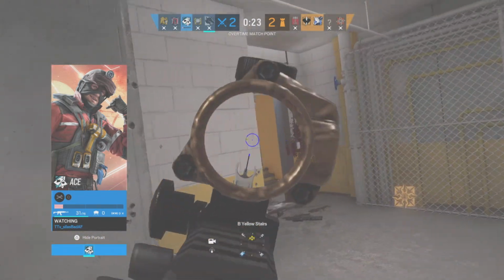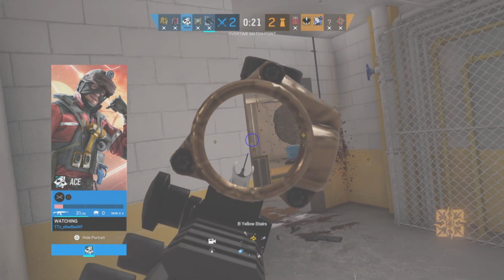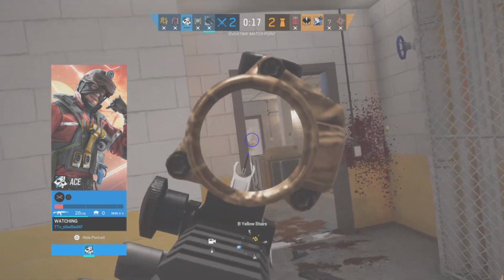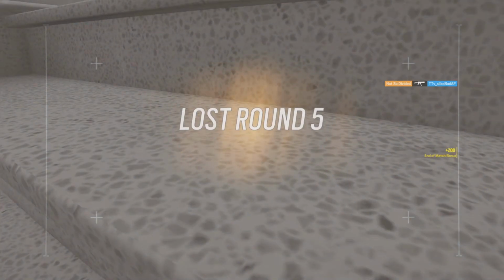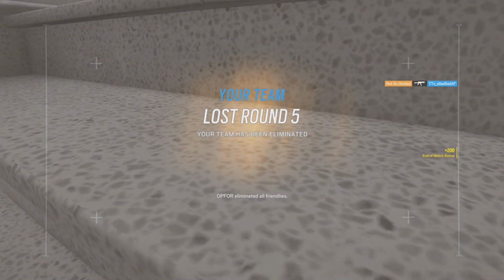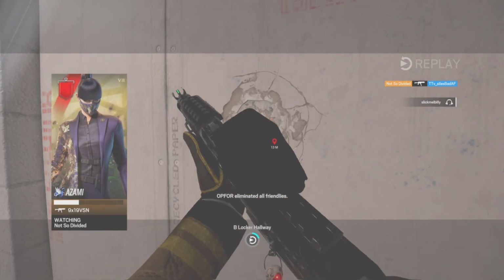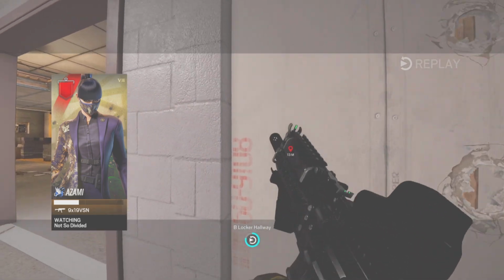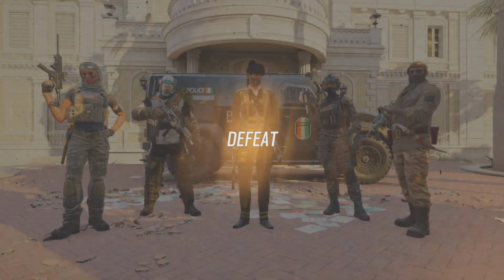Sir. Sir, you have two options. You die or win. What's it gonna be? He didn't see him in that little hole. Yeah, I guess he didn't see him in the little hole.